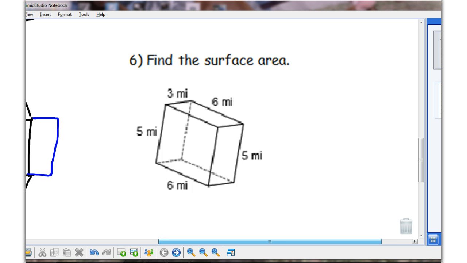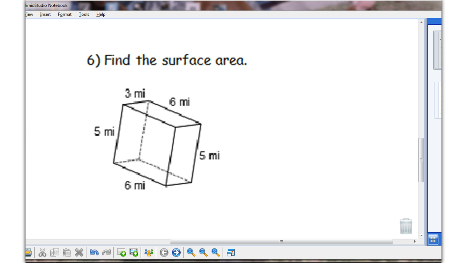Number 6, sorry. Surface area. Here we have 6 different faces. So we want to list the areas of all 6 faces and add them up. We'll do this in an organized way. This top one is 3 times 6, so we have 3 by 6, which is 18. And that's the same as the bottom one. Now again, that 3 isn't showing up on there, but you can always copy that 3 from up top and bring it down. So we have another 3 by 6.